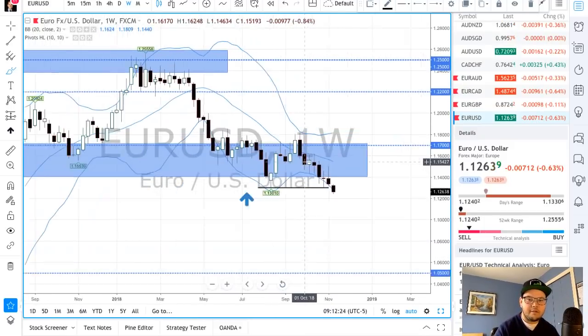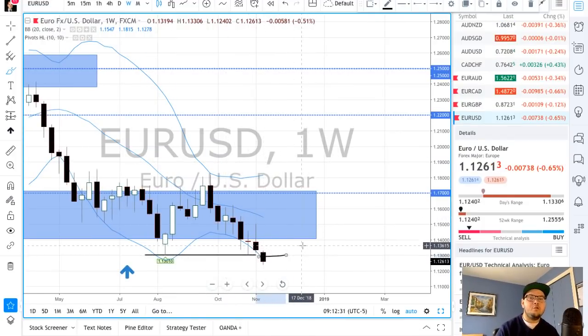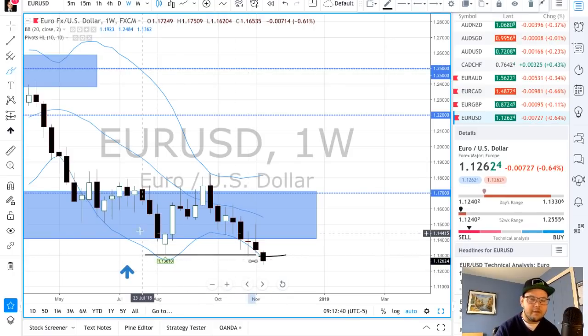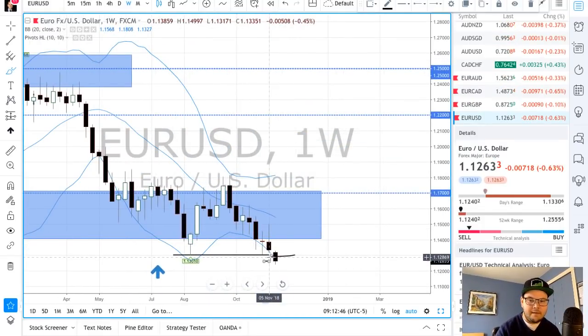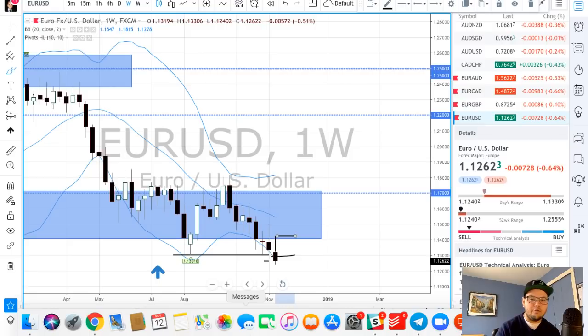It looks like price didn't close yet below the wick, because we're here playing below the wick. But it's going to be cool to see how price reacts to that level, whether it's going to close below. If it closes below the previous wick, it's a sign that the zone is broken, and we have to look for our next zone. If it does another wick, say it goes here and comes back and closes there, then it's a good sign that we can trade this zone and look for still more bullish setups. But we have to be careful with this.